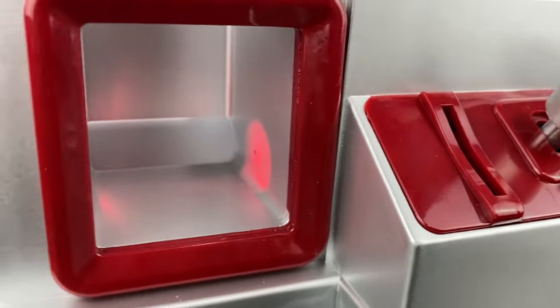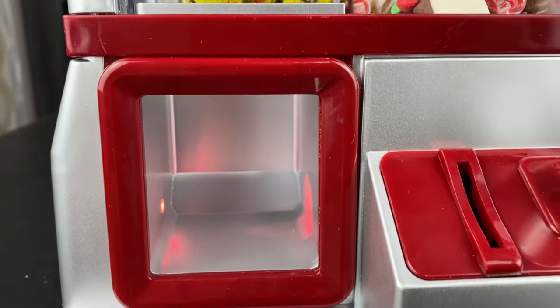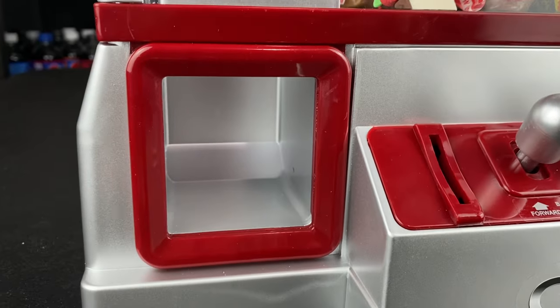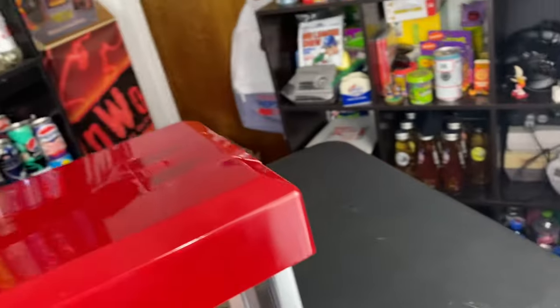So right down here is a laser that triggers when something gets in front of it and will let you know you're a winner. Like, see right there. That's pretty high tech for something that's only 25 bucks, but pretty cool.